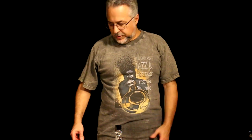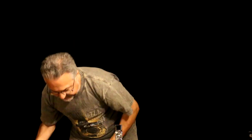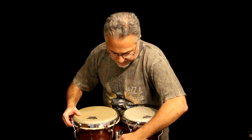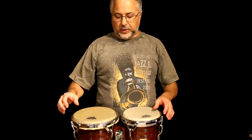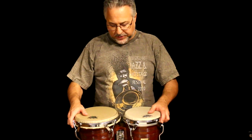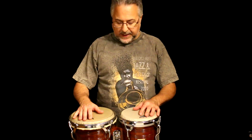Other companies make different kinds of stands, but to me these work great, so that's what I use. Okay, put this back. Clamp her down. Also, whatever stand base you use, make sure it's got nice big rubber feet, because when you start getting into it and hitting these bongos pretty hard, they'll start moving around on you. So get a heavy stand, very heavy. As heavy as you can get, and have nice big thick rubber feet on the bottom.